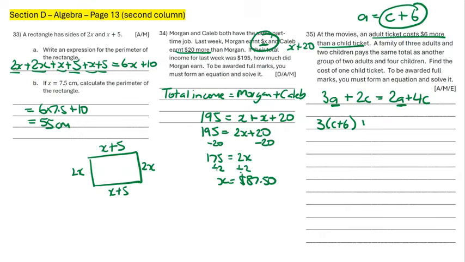And we're going to go plus 2C, so that's unchanged. And that's going to be equal to 2 bracket C plus 6. And then we've got plus C there as well. And again, same thing here, your adult is equal to that as well. And now that I've got that, this is a lot better because I've got one equation, and there's only one letter, so C is the only letter here.